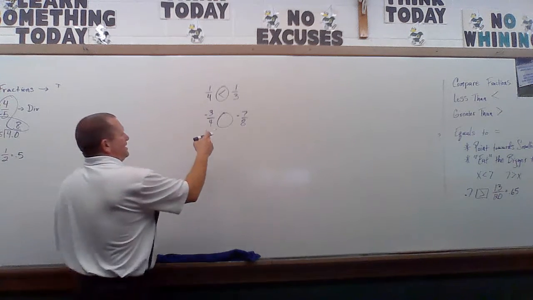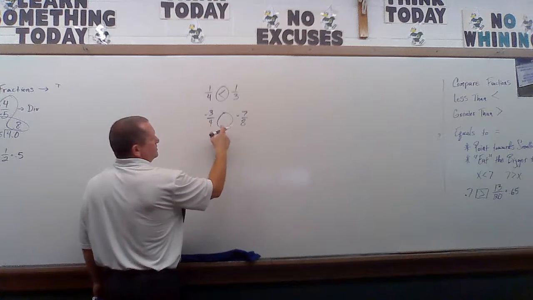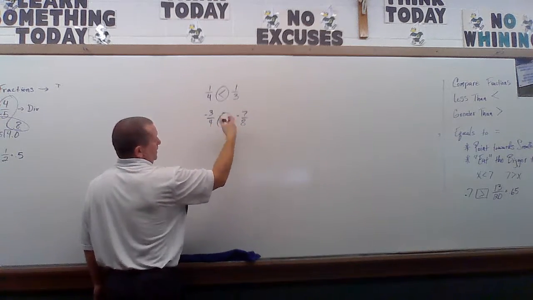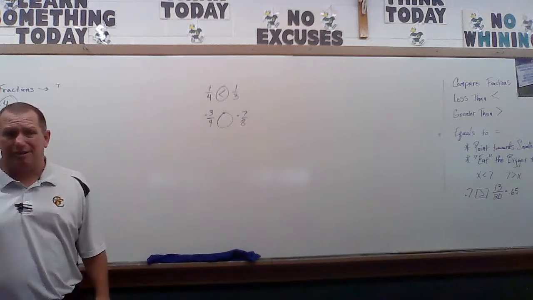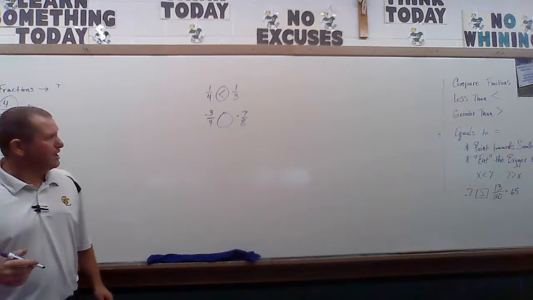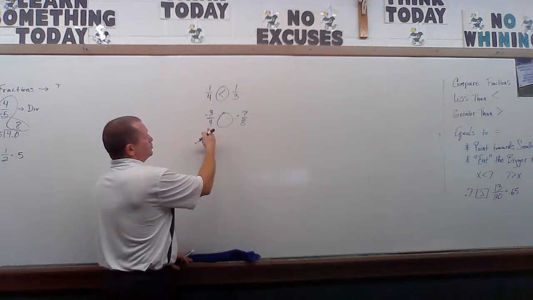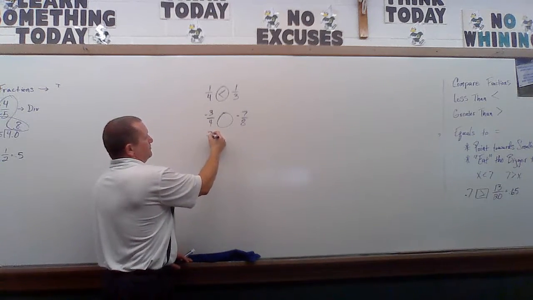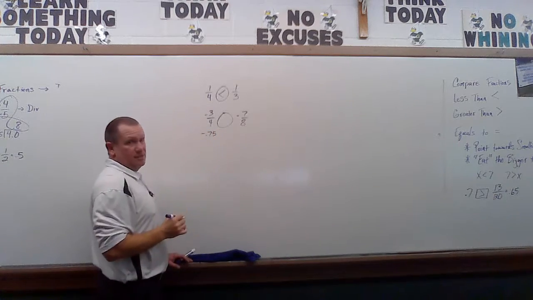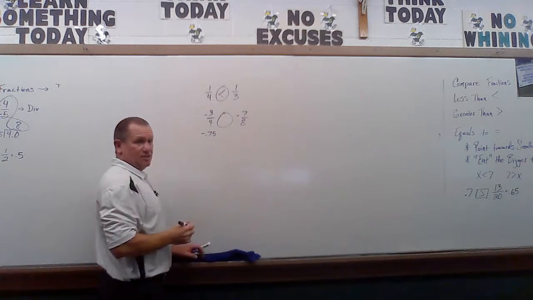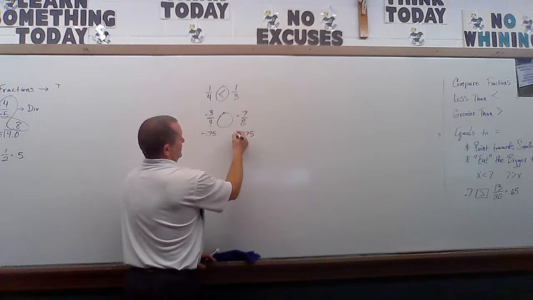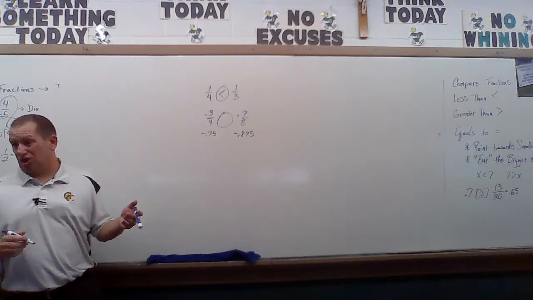So again, if I don't know these, I'm either going to turn them into decimals, or I could look at the fractions with common denominators, but we really haven't talked a whole lot about common denominators yet. So what's 3/4 as a decimal? 0.75, and then don't forget your negative sign. And what was 7/8 yesterday? 0.875 with the negative sign. So which one's bigger?